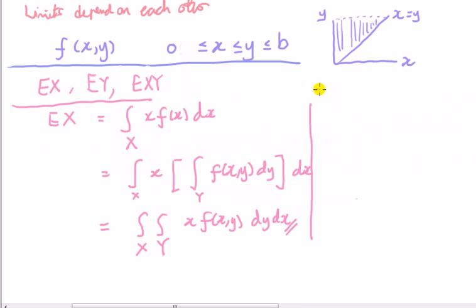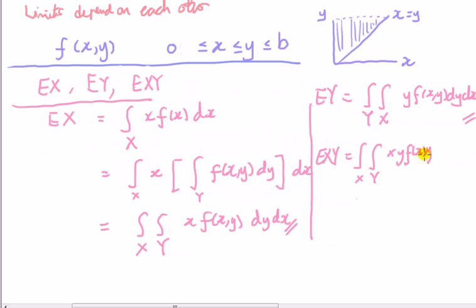Similarly, you can easily show, doing what I've done here, that the expected value of y may be written like this. I say maybe because there's another way to write it, which I'll come to later. Alright, that one, and we're interested in the expected value of the cross products. Like that. Okay, so we've got three things.